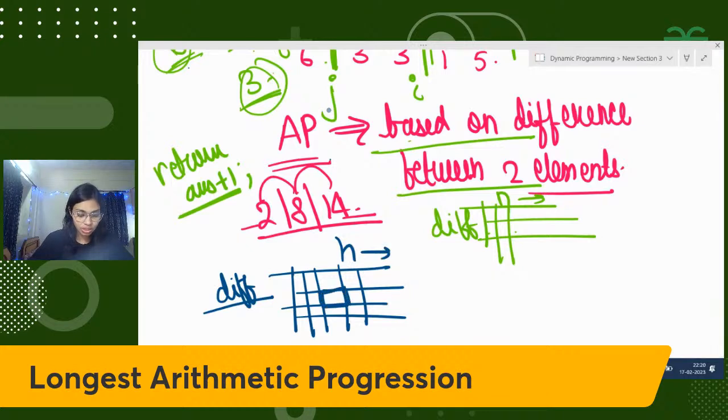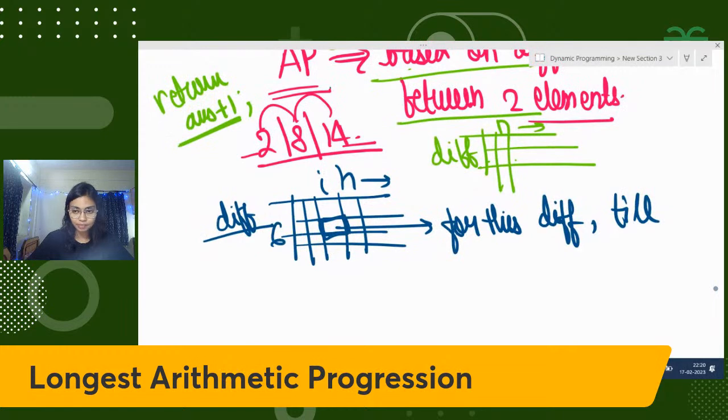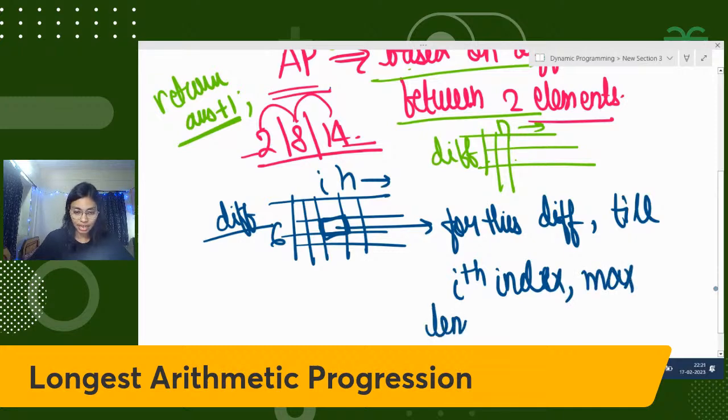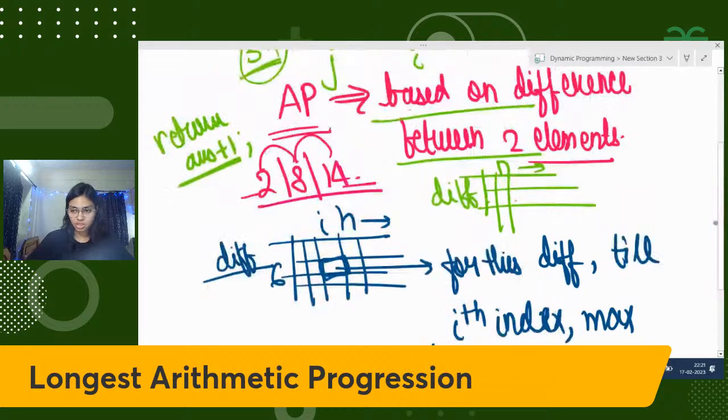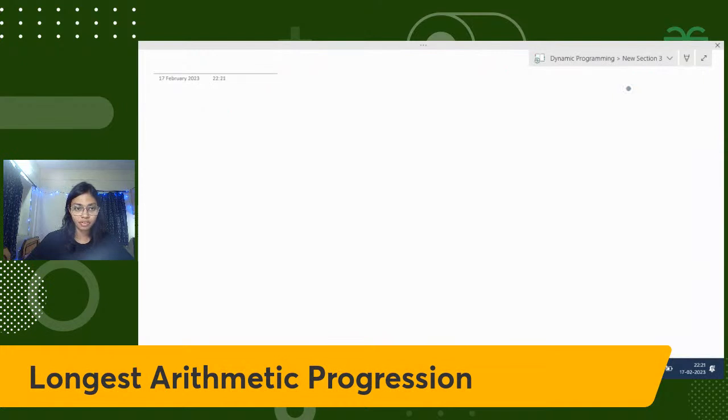This cell denotes that for this difference, let us say 6, till the ith index, the maximum length of AP that we have. Let me do a dry run for 1, 7, 10, 13, 14, 19. It will become more clear.